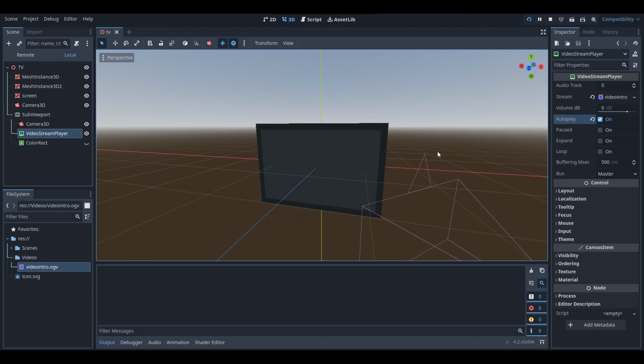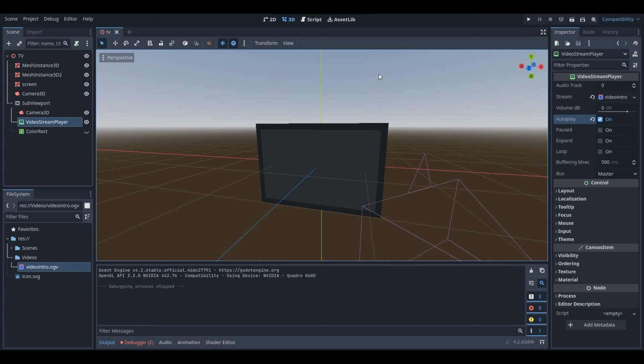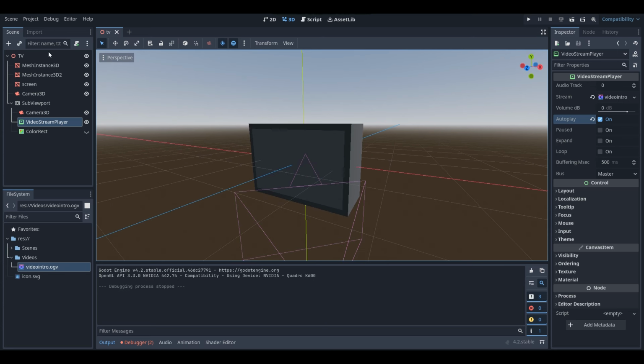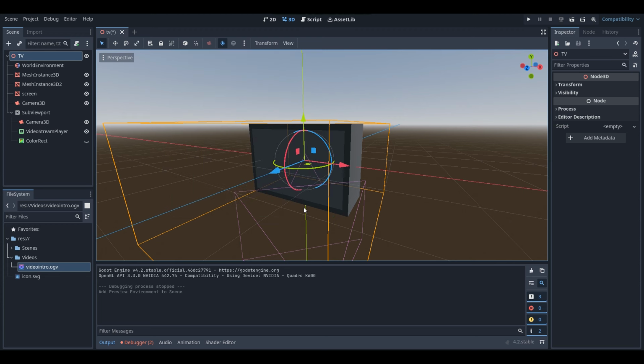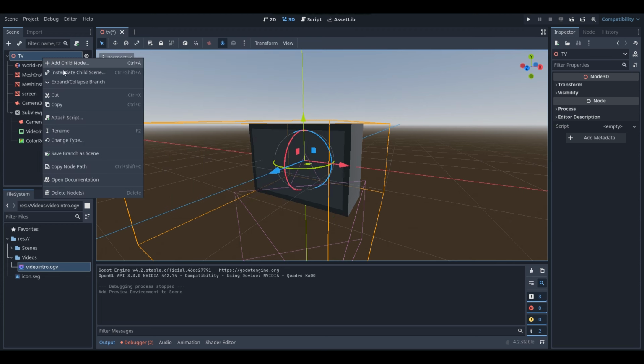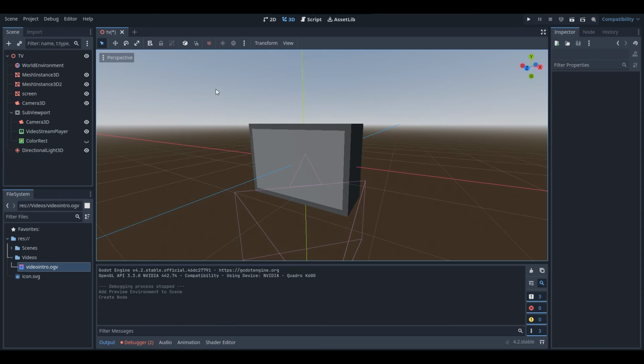Alright, so I'm going to select this as my current scene. Oh, and it's all black, and there's a reason for that. I actually forgot to set a lighting in the scene, so that's something which I'm going to do quickly. Hold on. We're going to add an environment to the scene, and then I'm going to add a directional light to the scene, because we do need some lighting here.